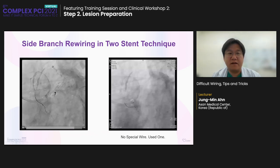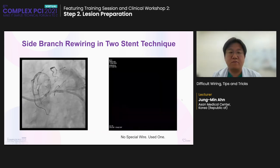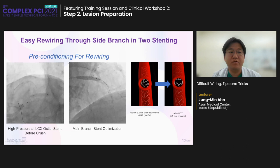This is the case of side branch rewiring in two stent technique. This is wire. Wire is very easily go through the circumflex. So for two stent technique side branch rewiring, I like to say that for make a preconditioning for easy rewiring. What is the precondition?